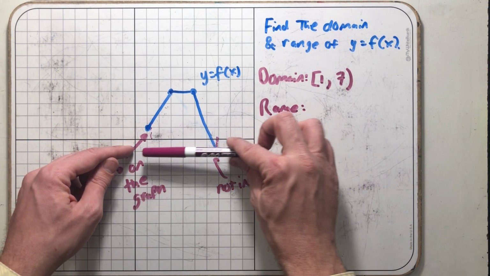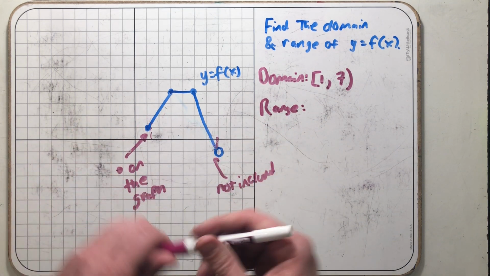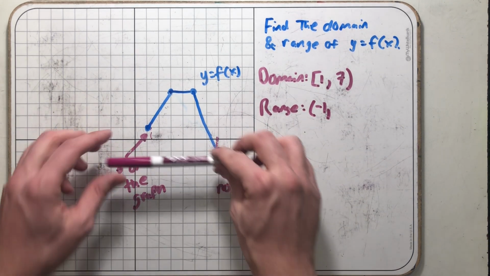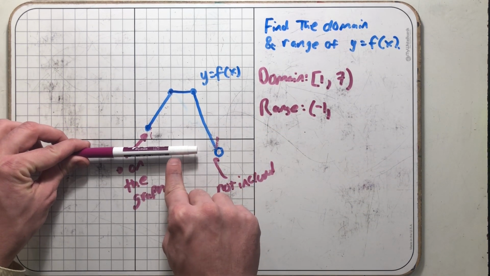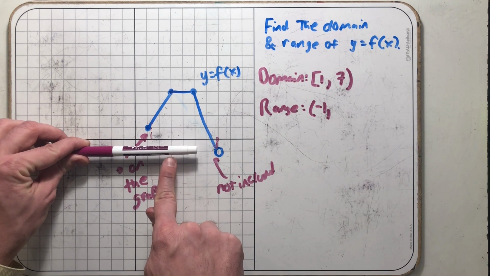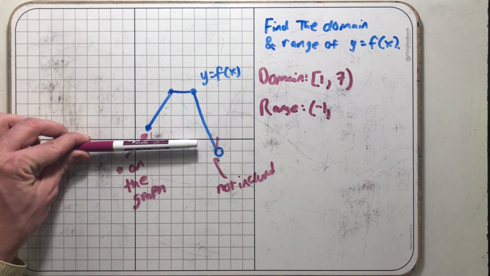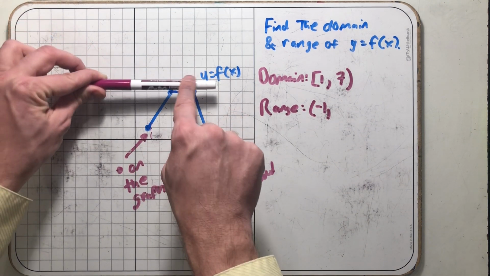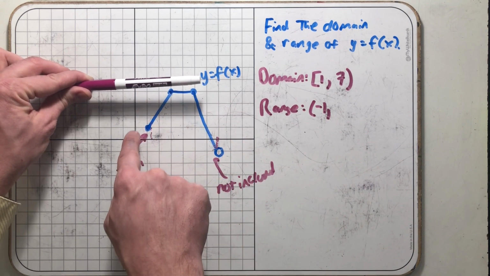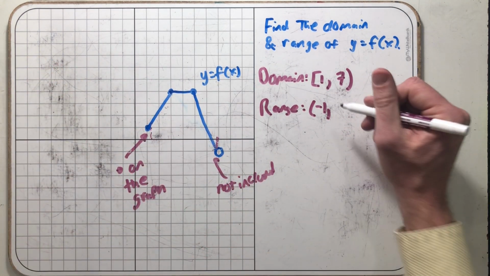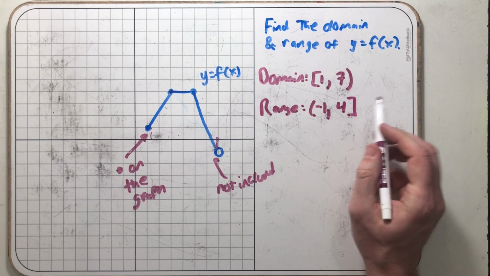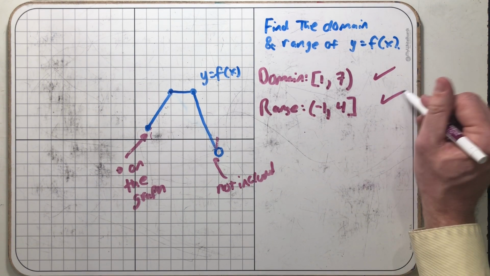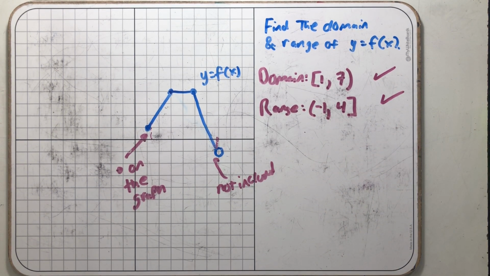Down here, y equals minus 1 is where that open circle is. That's not on the graph, but everything past that is. So I'm going to not include the minus 1, but even if I go just a little bit above it, there's a point on the graph right there. And then there's always a point on the graph until I get up to this line segment, and then it doesn't have anything anymore. So all these points have a y equal to 1, 2, 3, 4. So my range starts at minus 1 and goes to 4, not including minus 1 and including the 4. So we found the domain and range for this function f. So let's try another example.